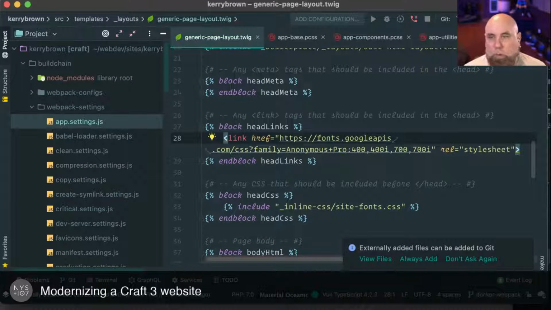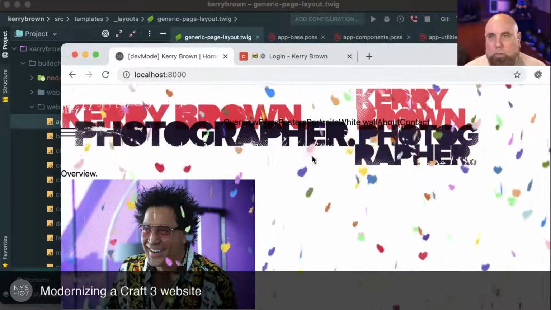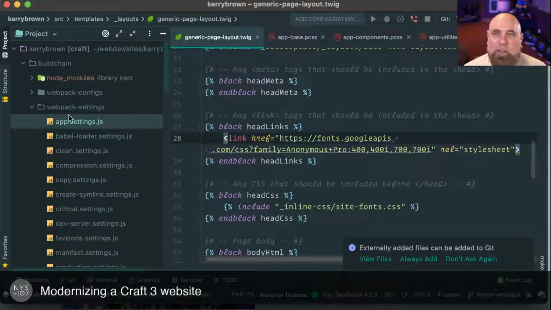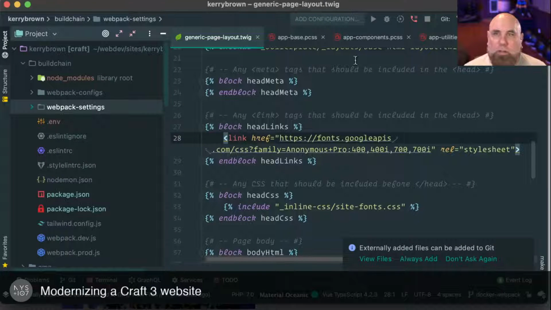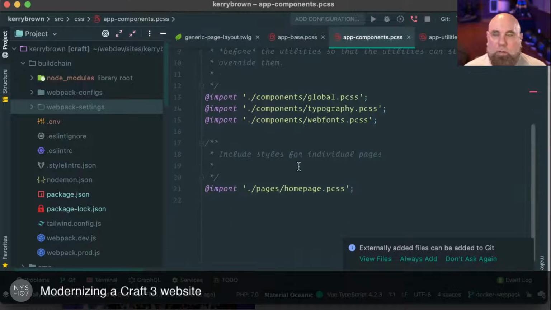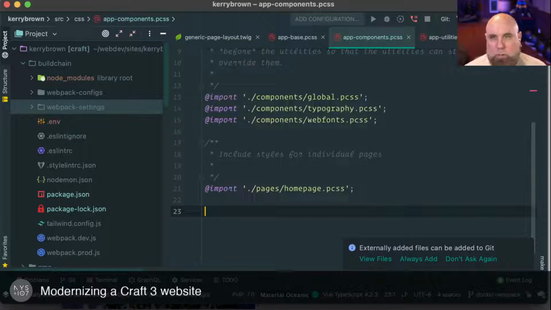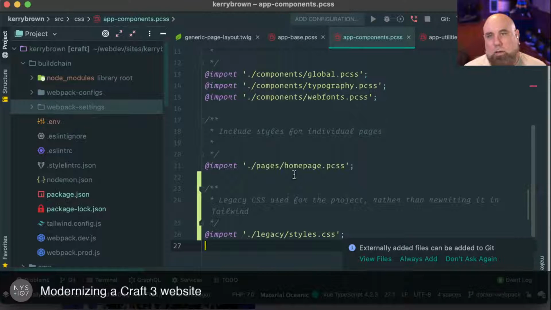Right, so now we're going to have no styles at all. So our web page is probably going to look really bad. It's amazing what happens when there's no style sheet, right? All right, so now let's check out our component settings. So this is where we have the Tailwind components, and we're going to add in our legacy styles here.